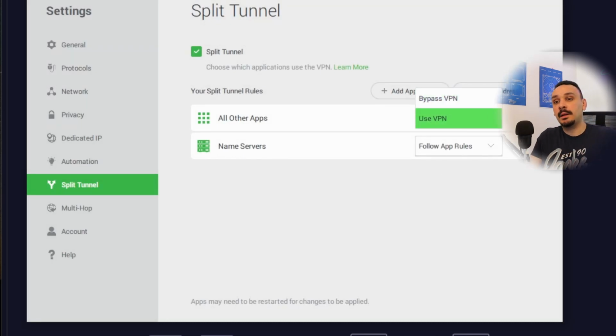To use the split tunneling with PIA VPN, simply navigate to the split tunneling settings in the app. From there, you can choose which apps or websites you would like to route through a VPN connection. You have two options: to allow only selected apps to go through the VPN or to block selected apps from going through the VPN. And this provides you with flexibility to choose the ideal setup for your specific needs.